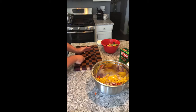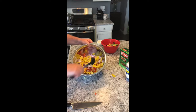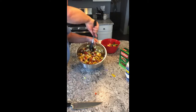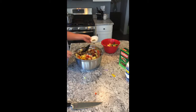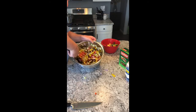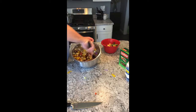Okay. All of our veggies are now cut. I'm gonna go ahead and get rid of this cutting board. And just to give you an idea on what kind of mixture we have, I'm gonna stir this up real nice. And you can see, look at that color. For somebody who's colorblind, I can see all the brilliance of color in this salad. Here's our spice mix. Go ahead and put it in. Stir it nice and thoroughly. Get all that salt, pepper, oregano, nice and well distributed through the salad.